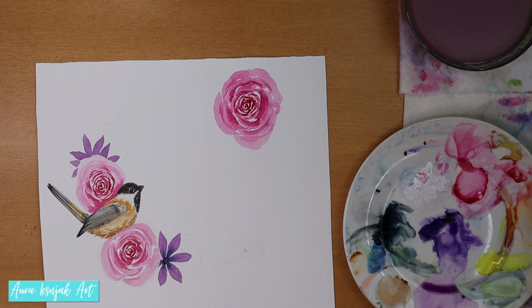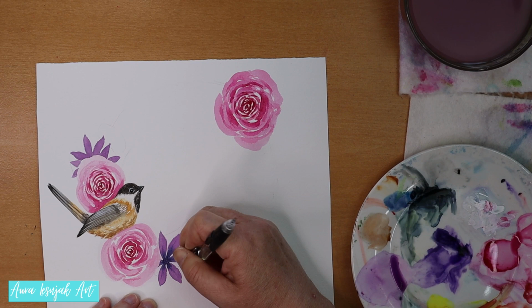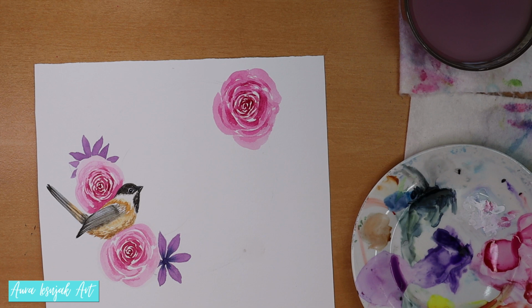Now for the sideways facing flowers, and I still think the pencil line's a bit dark, so I'm gonna erase it. Now that I got started, I can kind of trust myself to not go too crazy with the size and whatnot.